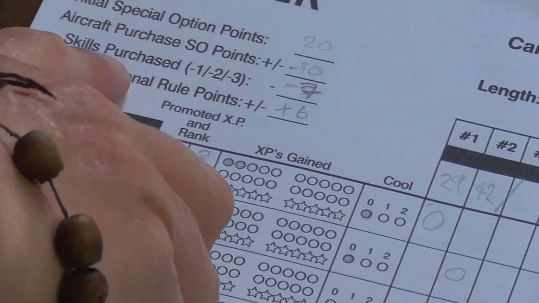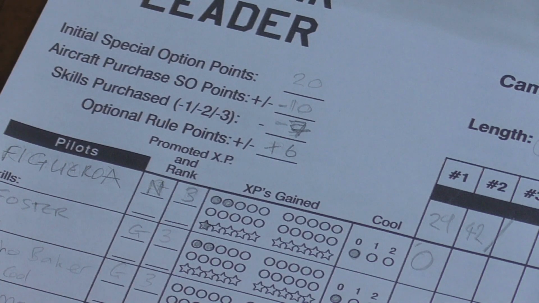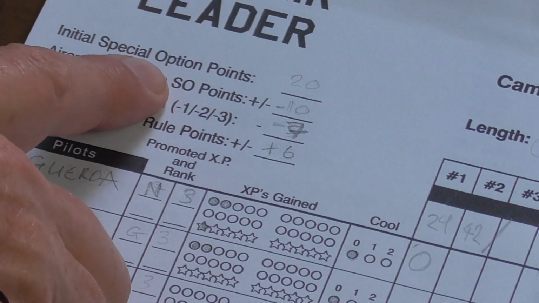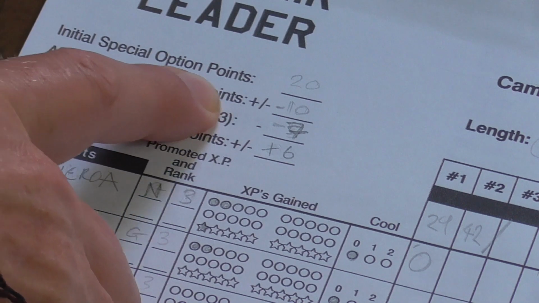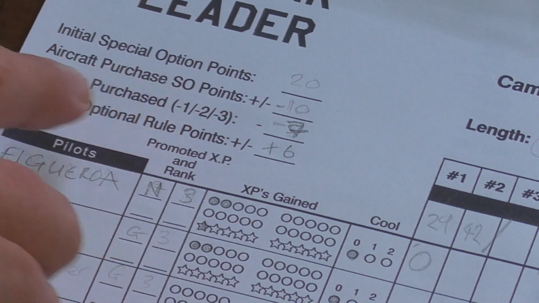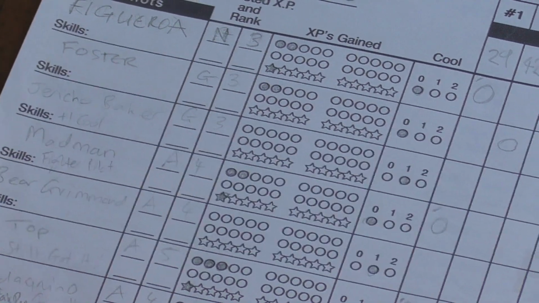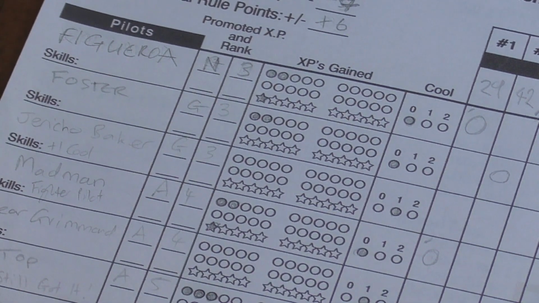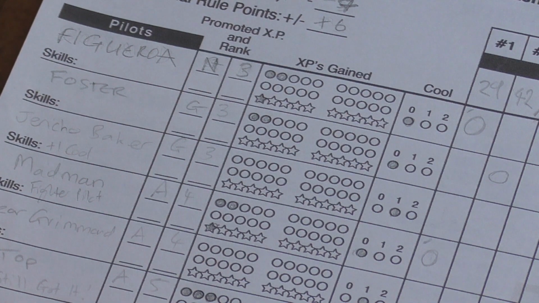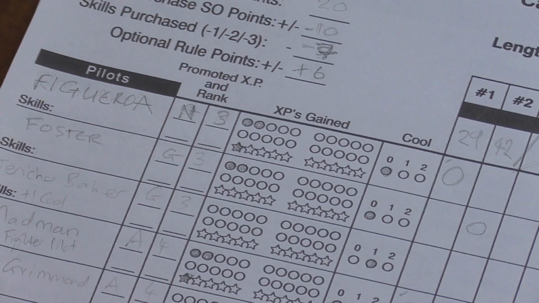So what about these skills purchased? It says minus 1, minus 2, minus 3. You can now start dishing out skills to your pilots. In a short campaign, each skill you give them costs 1, in a medium 2, in a long 3. So I've got minus 7 here. I spent 7 SO points on skills. We'll write them in these little sections here, but what you'll see is each pilot can take a maximum of 2 skills. So for some I've given none. Sakamoto's got 2, lucky and cool. Guadagnino's got 2, and Top I gave 1, Still Got It.